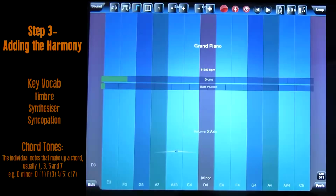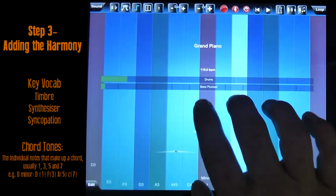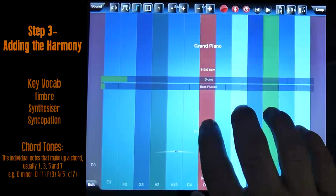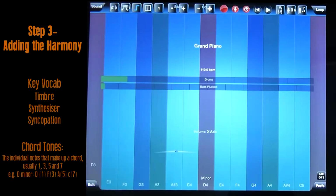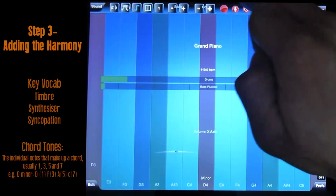In the same way as with the bassline, pupils with limited musical experience can play a simple part. More advanced users can play seventh chords and also develop syncopated rhythms. You can also attach a MIDI keyboard with a camera connector and various other bits of kit. When we're ready, we'll record the keyboard in the same way.